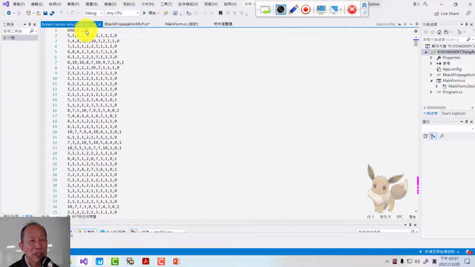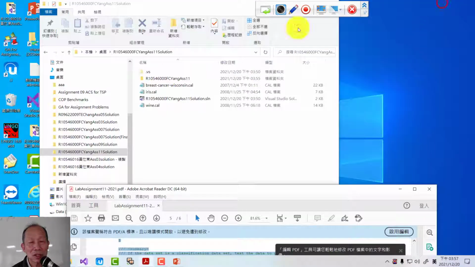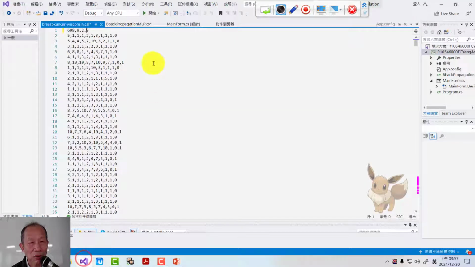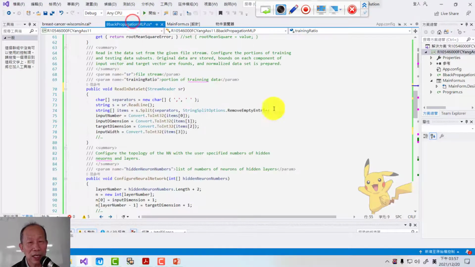Each one is separated by a comma, but there might be some blank spaces. So in our separator, we declare that either a comma or a space will be regarded as the separator. Reading everything and splitting it, we expect 4 terms.